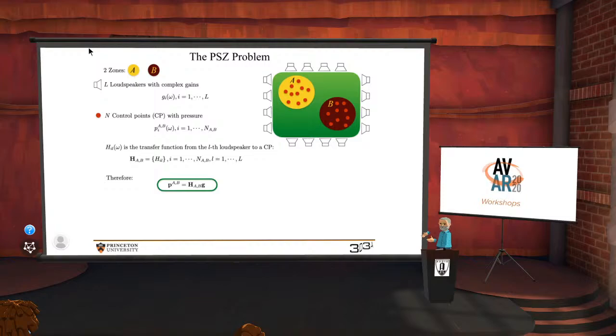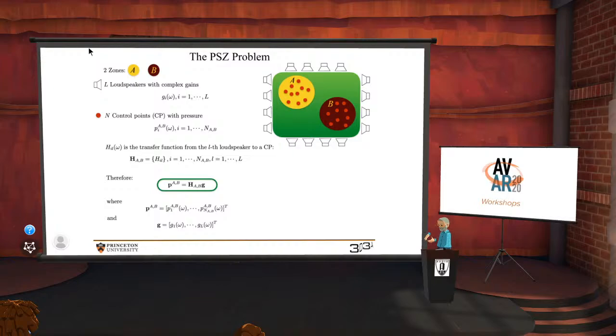So you feed the speakers some signal, and you're in control of that. So the G is what we want to solve for. In other words, the G is the big unknown. We want to know what signal to feed the speakers. So when those signals go through the transfer function, which describes the air and the interaction that the sound waves undergo going from a speaker to a control point, they give you the pressure at these control points. So this is our plant model, so to speak. H is our transfer function, G is the input, and P is the output, which is pressure at these control points.